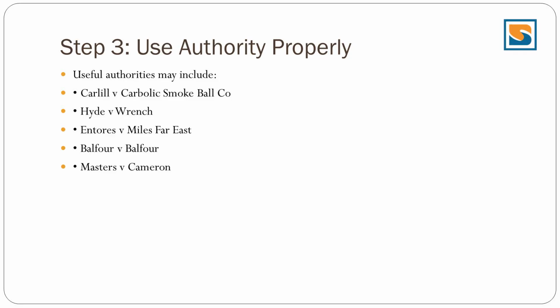Cases are important, but they must be used properly. Do not simply drop case names into the answer. Explain why the case matters. For example, Carlill is useful when discussing unilateral offers and advertisements that may amount to offers. Hyde v. Wrench is relevant for counteroffers. Entores is important for acceptance by instantaneous communication. Balfour v. Balfour helps with intention in domestic settings, while Masters v. Cameron is often used when discussing certainty and agreements subject to contract.